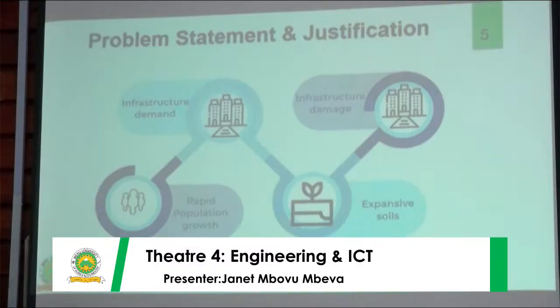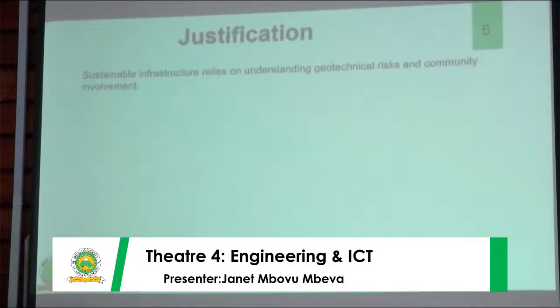The problem statement of this study is that the rapid population growth leads to infrastructure demand and also pressure in the infrastructure. And we all know that these infrastructures are laid on soils. So once they are laid on expansive soils, this could be one of the causes of infrastructure damage.